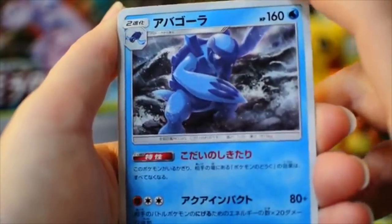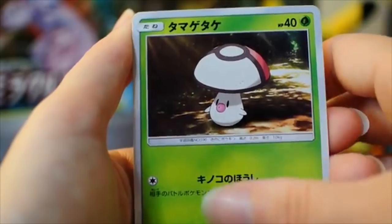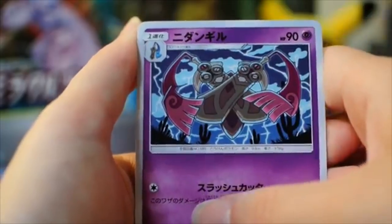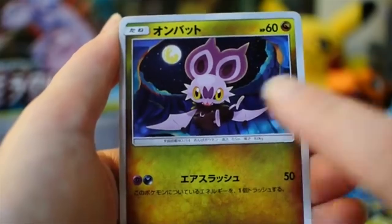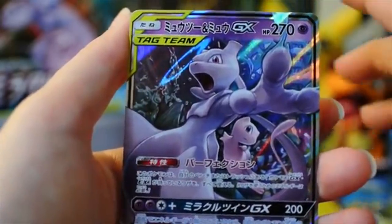We got a Teenage Mutant Ninja Turtle. Abagora. Tamagetake. I'm just gonna do Japanese, but I can't English. I'm so sleepy. Nidangiri. Noib. And there it is.